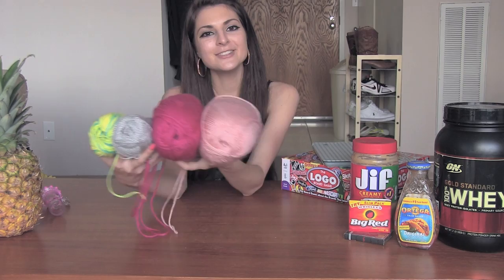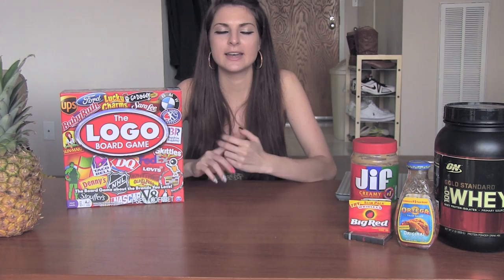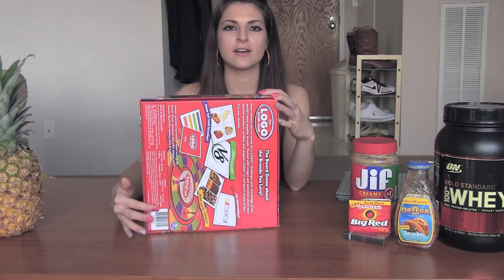Another random thing is the Lobo board game. I got this a couple months back for my boyfriend and I to play around the apartment. We like to do different things during the weekend — we get puzzles, play Wii U, go out to restaurants, parks and festivals. This is just really fun and it kind of tests you on all the different brands that are out there. I like it a lot.